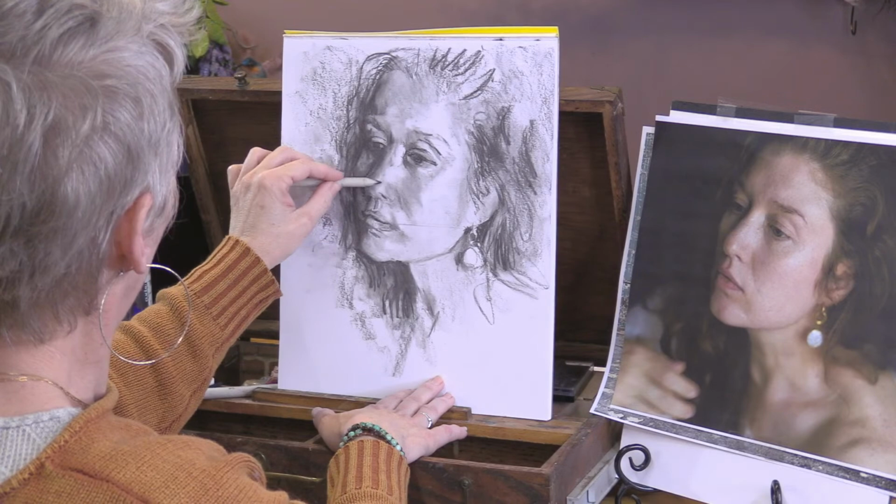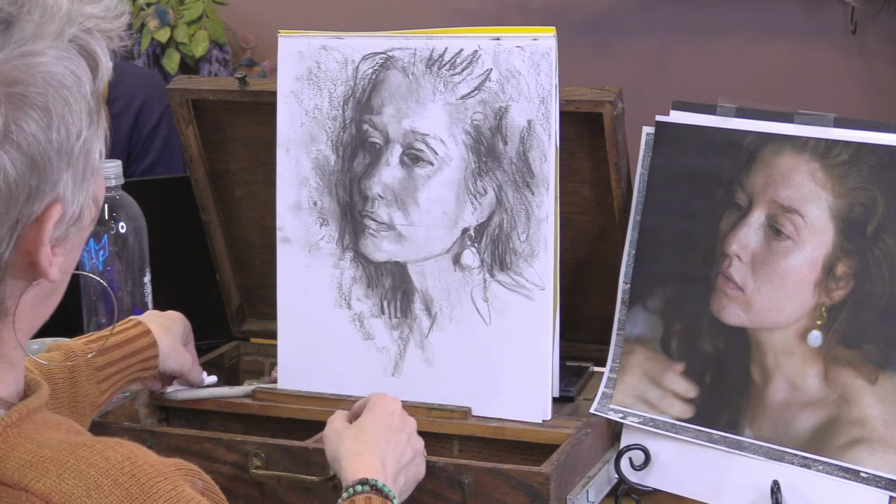I have a little white chalk here. I might cheat.